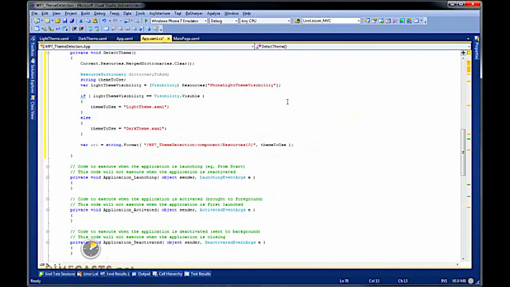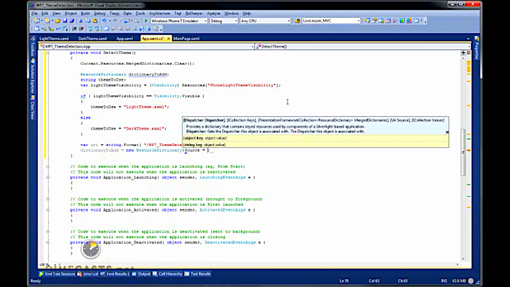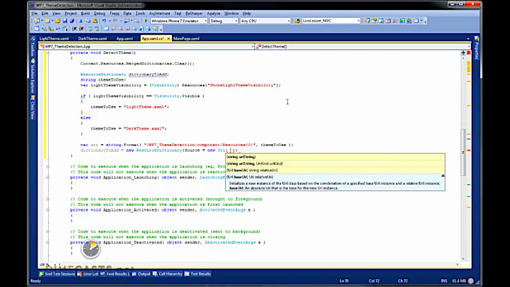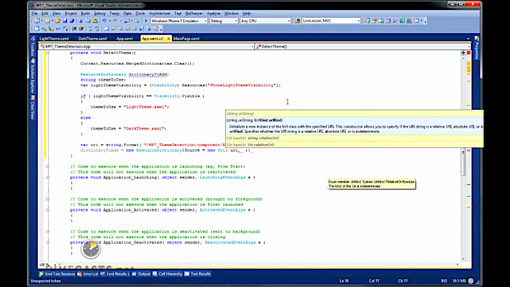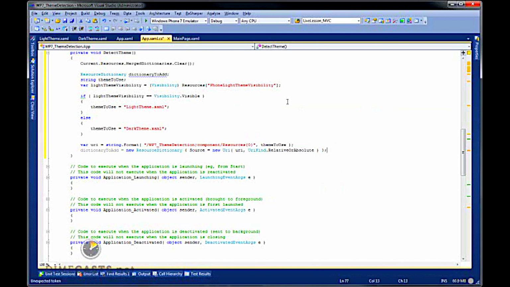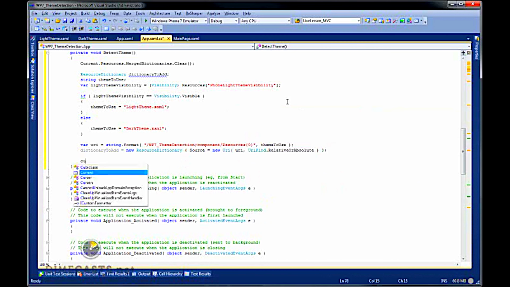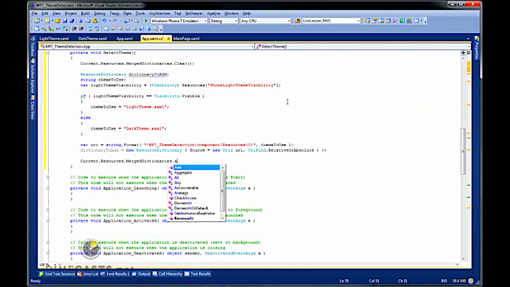So I built my URI, so now let's go ahead and do DictionaryToAdd. So I've got my dictionary now created. And then finally I can do Current.Resources.MergedDictionaries.Add, and say DictionaryToAdd.